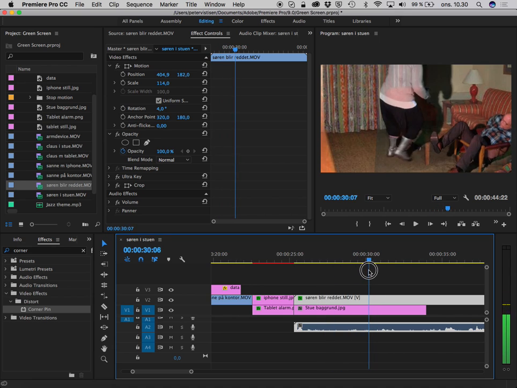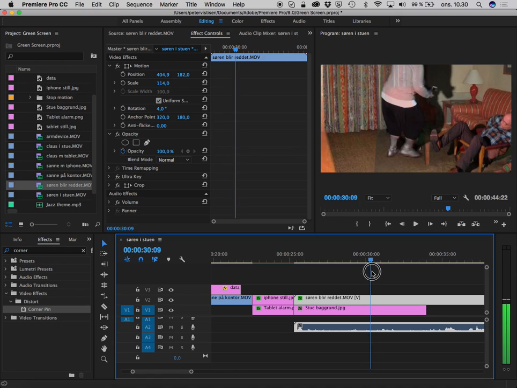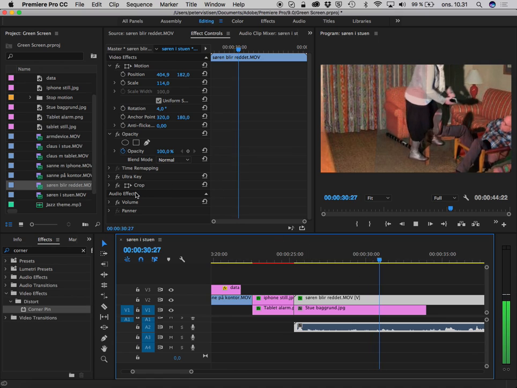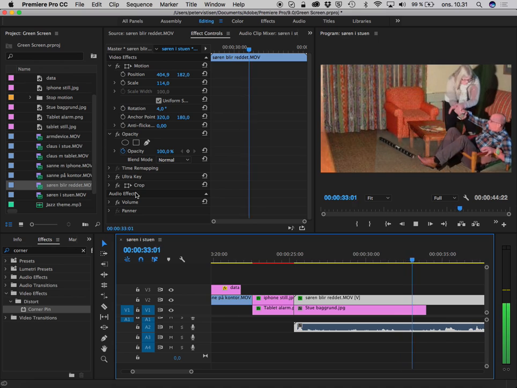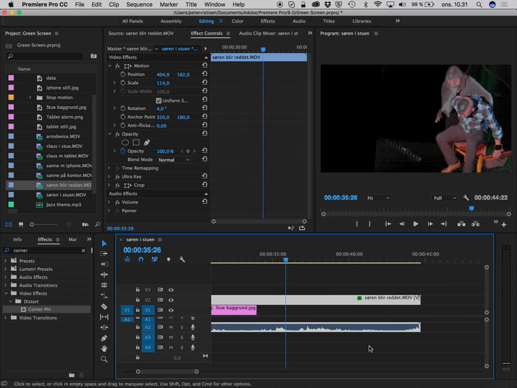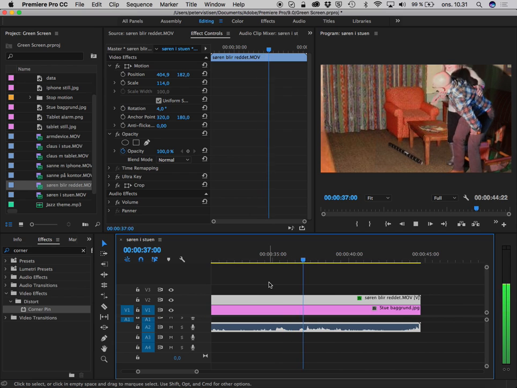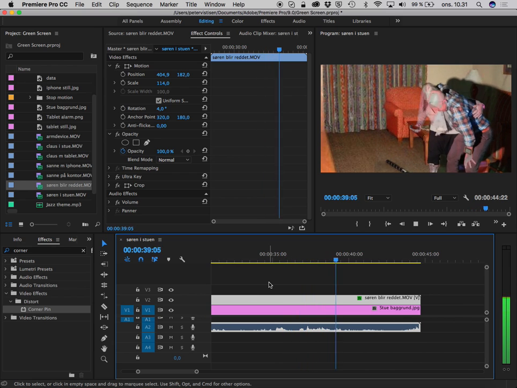And now Sanne runs into the picture. And we can see we have a problem here that she is cropped a bit too much. So we need to maybe remove a bit of our crop again. But again, this was just to show you really fast. Now we have actually made the video. Are there any questions regarding the green screening here? You can see it's rather fast to do this, right?